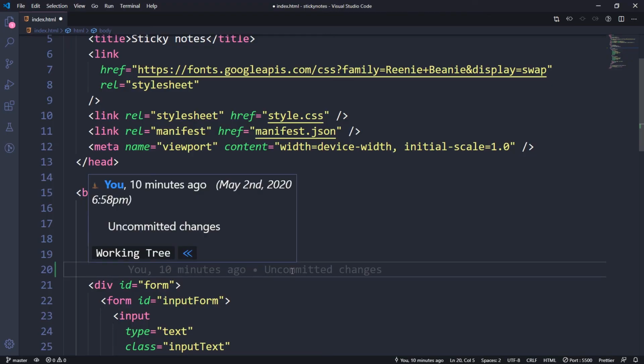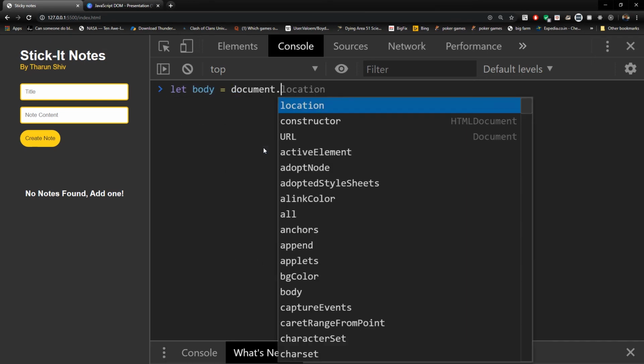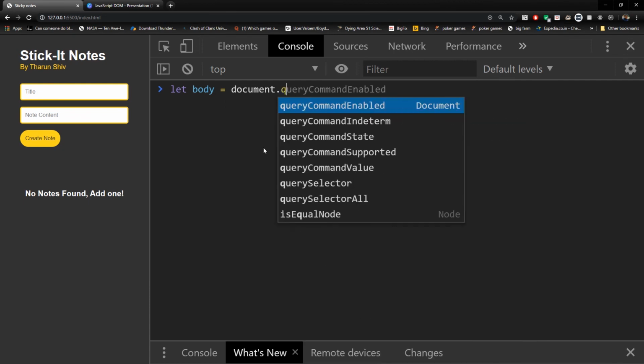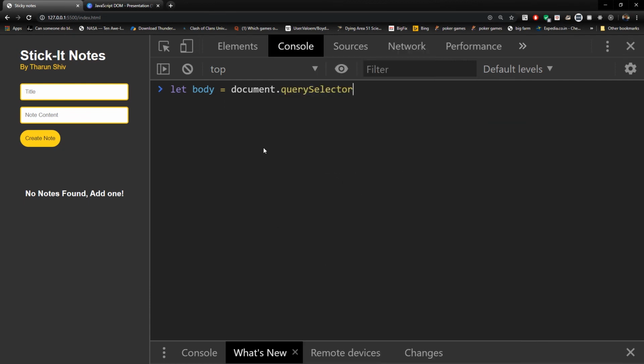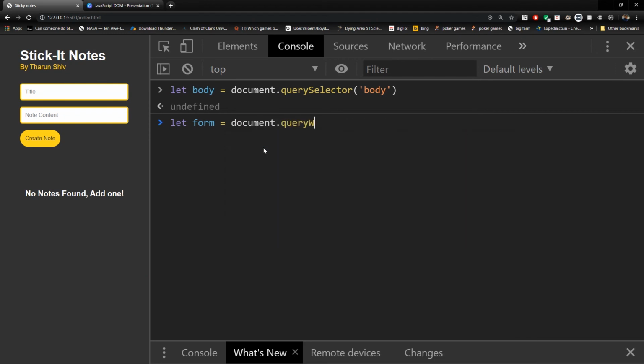Let's follow that. Let's grab the body. So let body equals document.querySelector and type body, and we would have grabbed the body. Now we want to grab the form: let form equals document.querySelector, and let's grab the form which has the ID form.